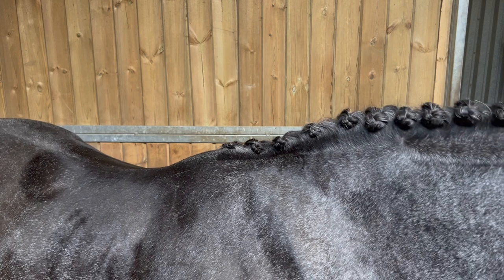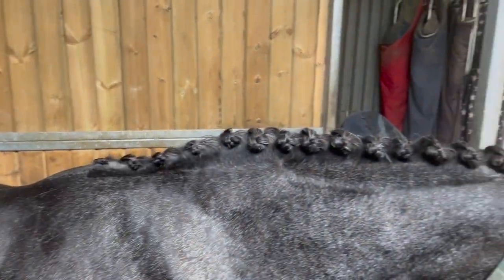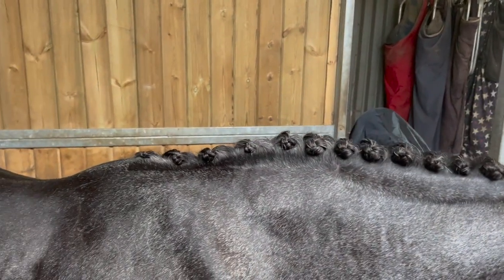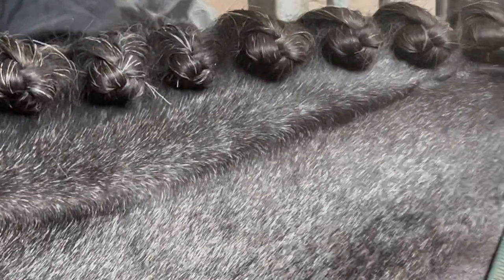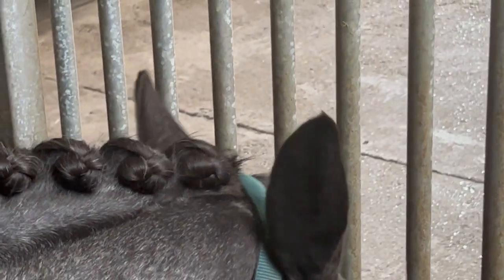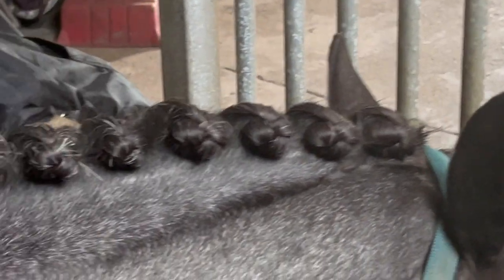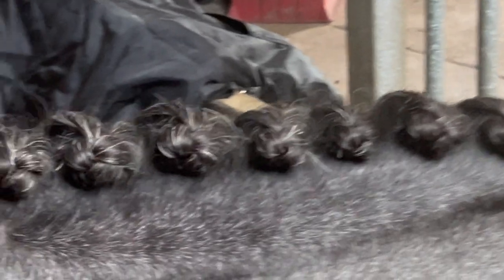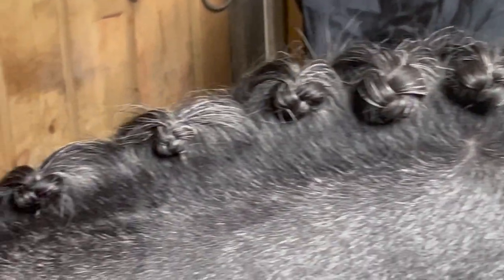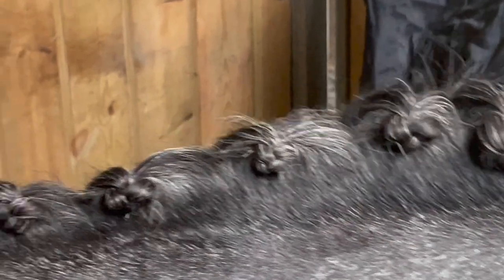And here is the finished article. So you can see they are relatively small. They're quite neat. Go a bit weird, number four and five, where I've lost half his mane. And then as they get to the bottom, they get actually really quite nice. But they're all quite nice and loose on top. You can see that teeny weeny one where he's got a very, very small amount of mane, where he's rug rubbed. But you can see where he's moving his head.